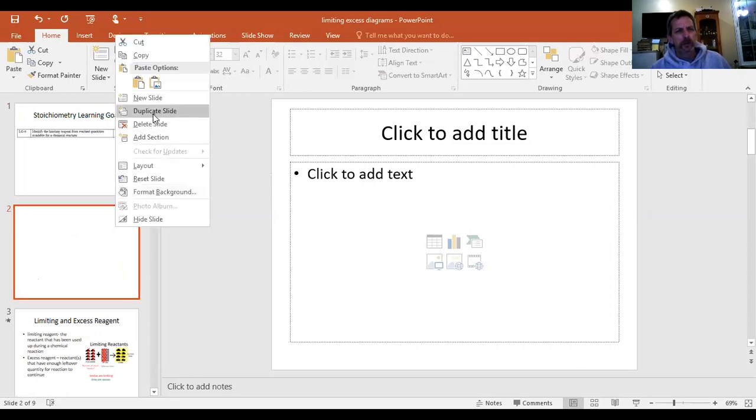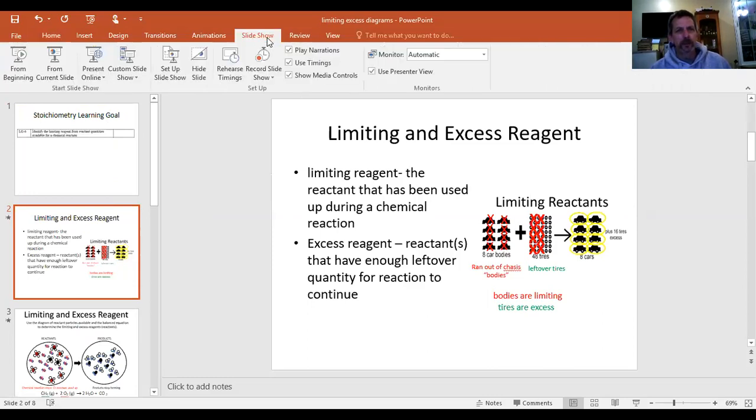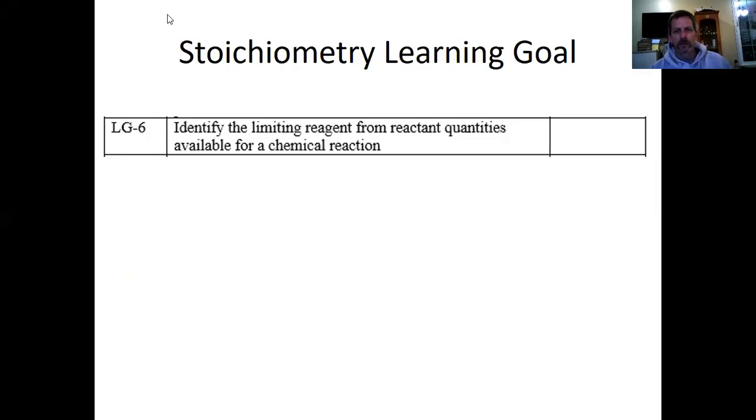And once we construct the knowledge about what limiting reagent is, the mathematics will have a better chance of making some sense. So let's try to get started here. Again, from the beginning, our goal in this lesson is to learn how to identify limiting reagent from reactant quantities or amounts that are given and available. We're assuming by this point that you understand what reactants are. They're the chemicals that we begin a chemical reaction with, the ones that rearrange to turn into something new.